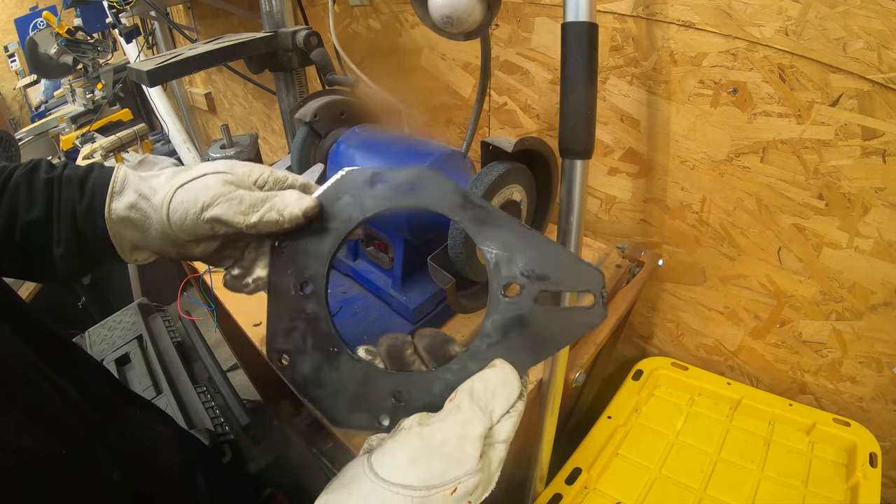The motor we're using is a one-horsepower three-phase motor, and I'm going to use this VFD to control the speed. This is the smallest one I have that'll still do the job — it's pretty beat up but it does work. I'm going to wire it up while the paint's drying. I clipped the wires inside and left only those connected to the switch. I've got two wires on each side — turns out one side is normally closed, which opens when you pull the trigger. I want the normally-open side. My VFD will let me wire an external switch, so that's what I'm using the trigger for.